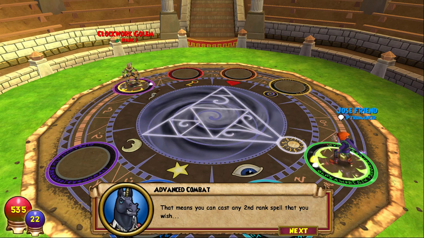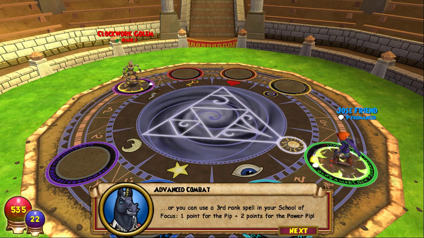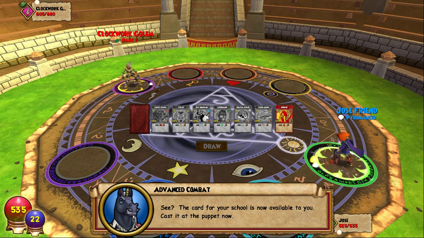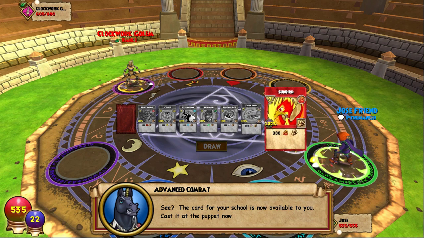That means you can cast any second-rank spell that you wish. Or you can use a third-rank spell in your school of focus. 1 point for the pip, plus 2 points for the power pip. See? The card for your school is now available to you. Cast it at the puppet now.